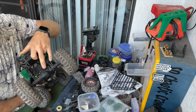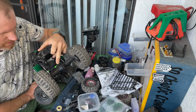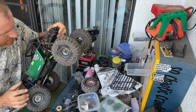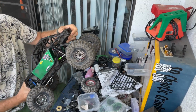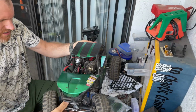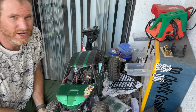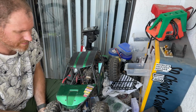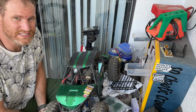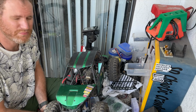I got a bootleg 3D printed link riser here in the back. I got some G-made leaky shocks. I finally put in the raw 500. I haven't got to test that yet, but hopefully it does good. But if you're in the area and you're going out to Dead Man's Crawl, give me a shout out. Hit me up.